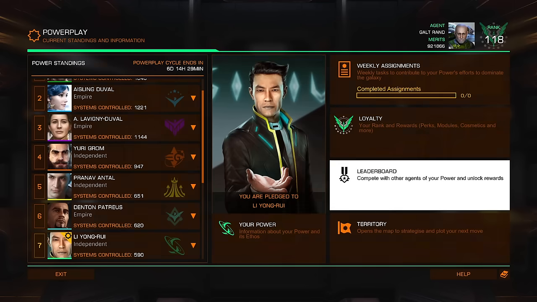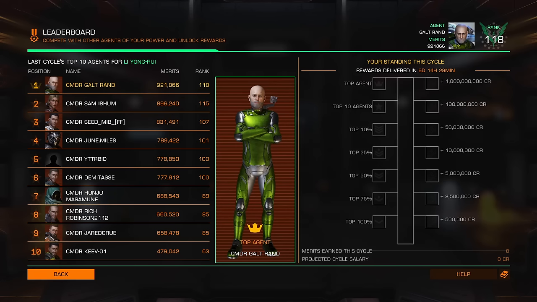And then, of course, leaderboard. Oh, look at that. I'm in the top spot. Number one in Lee Young-ru. So I'm at rank 118 with 921,000 merits.